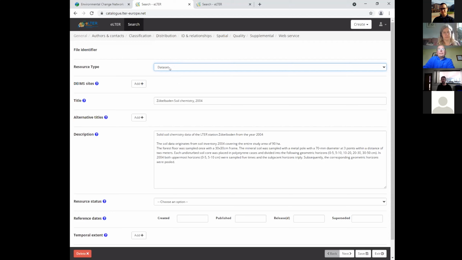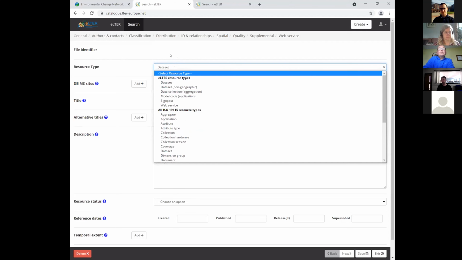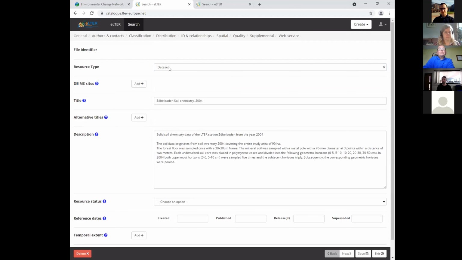So a lot of these elements, such as resource type, where you've got these lists of types of resource you can define, come from that metadata standard. So this catalog is based on those metadata standards, and also we use things like schema.org, DataCite, and other standards to generate this metadata.